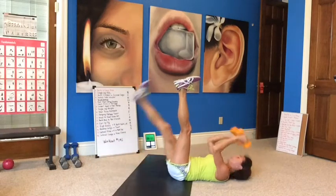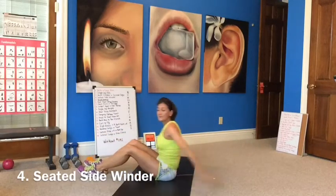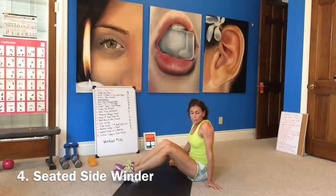Two. And one. Rolling them up and stay. And drop one weight. So you want to stay with the lighter weight. We're doing a seated sidewinder.